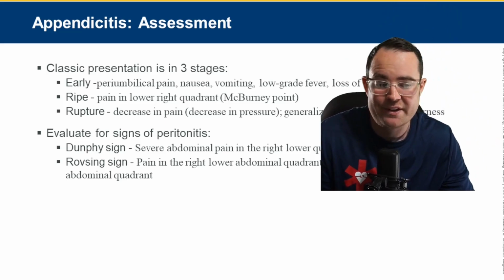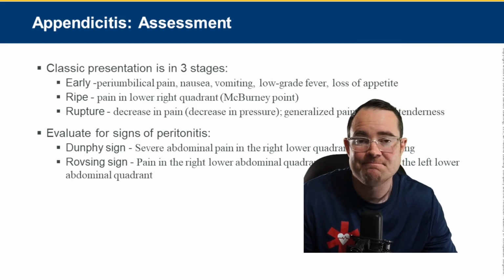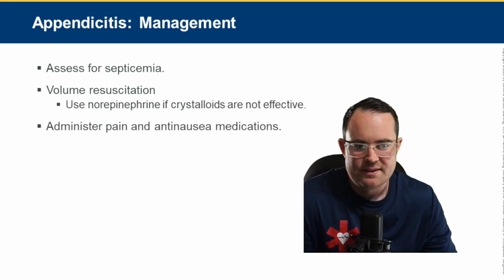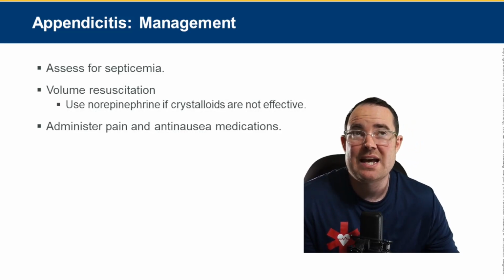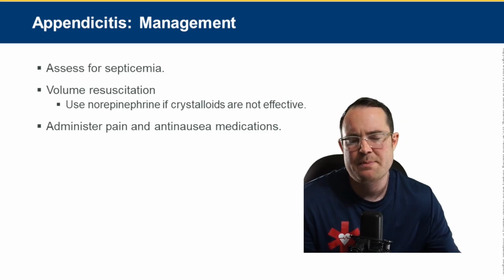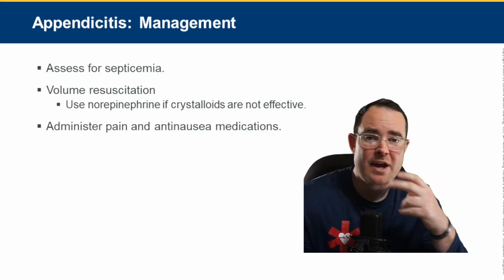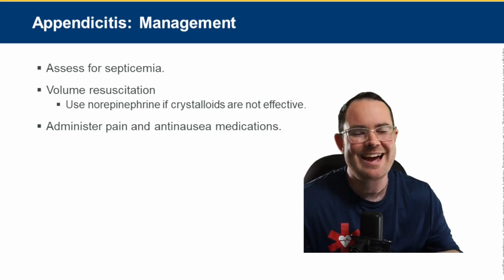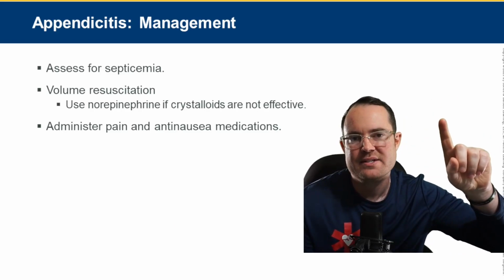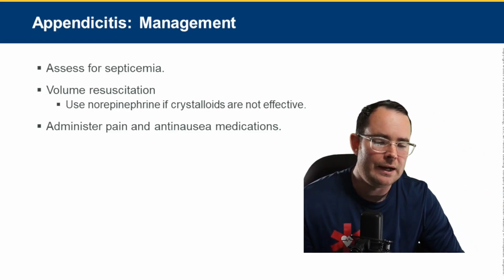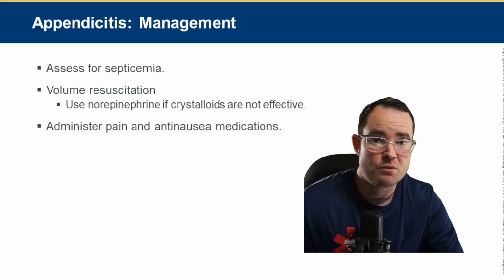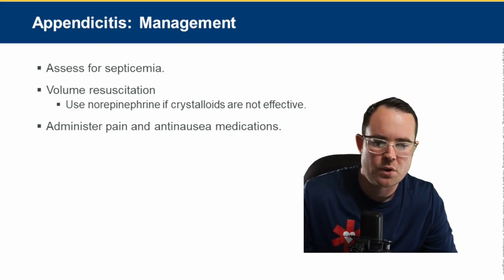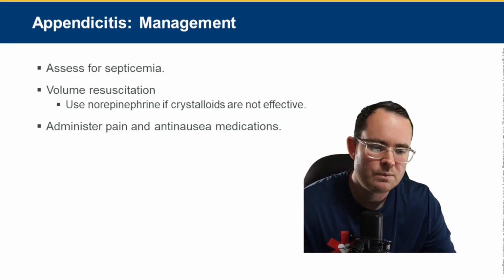Two more notes that I would definitely write down if I was studying for that exam. Always assess for sepsis. When assessing for sepsis, what I would recommend is to put end-tidal capnography on your patient. I'm trying to pay attention to low end-tidal capnography. Remember, this is a metabolic acidosis. I'm going to have high heart rates, potentially lower blood pressures, maybe even decreasing O2 sats, increasing respiratory rates. These are all different things that I'm looking for. It says volume resuscitation, use norepinephrine if crystalloids are not effective. We talked a little bit about why.